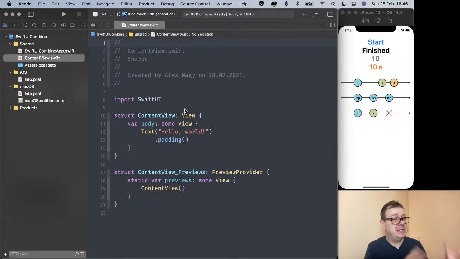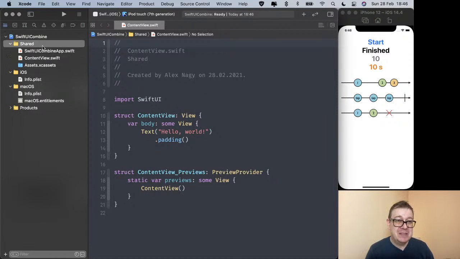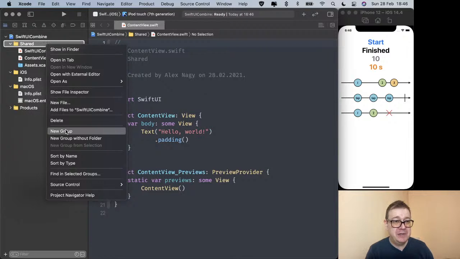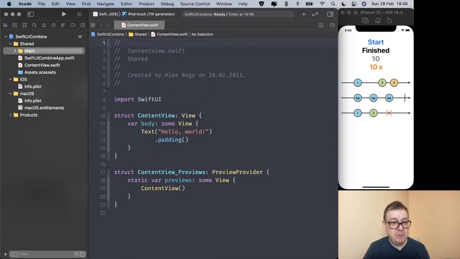Okay, so let's jump into it. Yesterday I was talking about MVVM, and we are going to use definitely here MVVM. So let's just jump right into it and create some groups. First thing, I want to go and create a new group and create a main one.